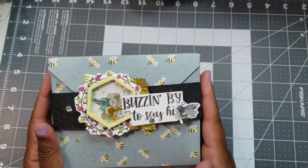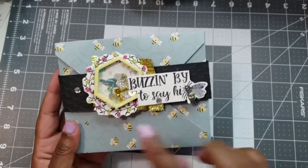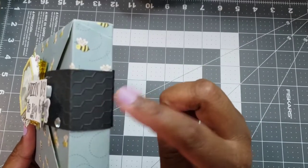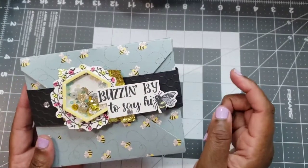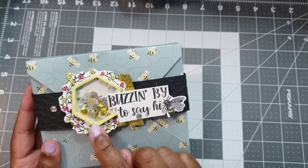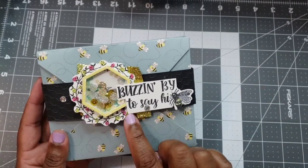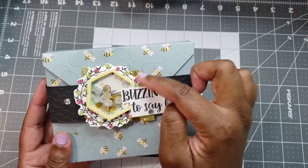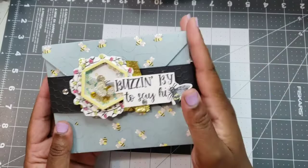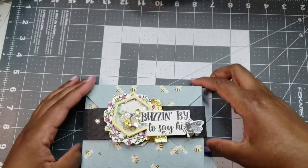So I used the box die as a box instead of an envelope, and I made a belly band. As you can see, that's the honeycomb embossing folder — I embossed that paper. There's a stamped sentiment and one of the bees I colored, which is one of the dies from that set. I made a little shaker on the belly band and added some gold streamer from the Dollar Tree — it goes all the way around. The belly band just slides off.